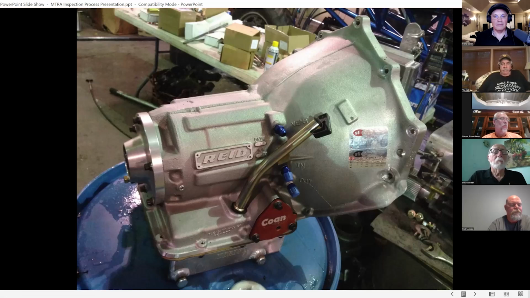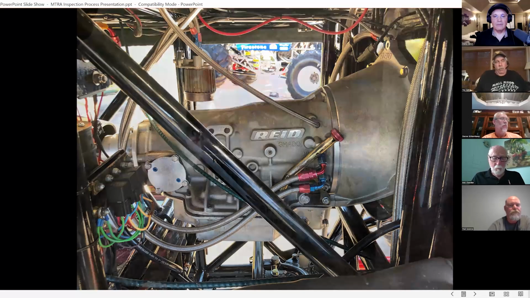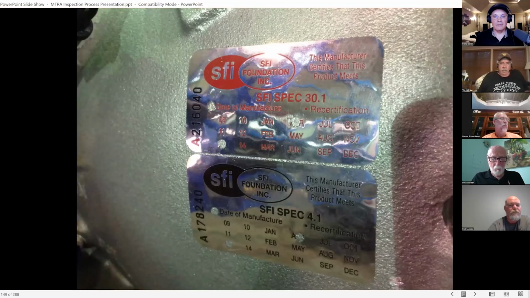There are some that have detachable bell housings, like in this case, so that it could be bolted to a Ford or a Chrysler engine, and that's perfectly fine. Those are all SFI approved racing cases without a blanket. They don't require a blanket. They got an SFI tag when they come new, but oftentimes that falls off. But you can see these types of transmission cases, and they don't require a blanket.